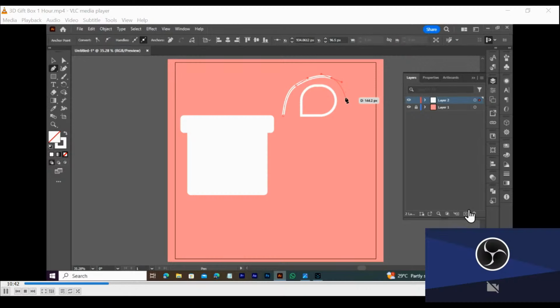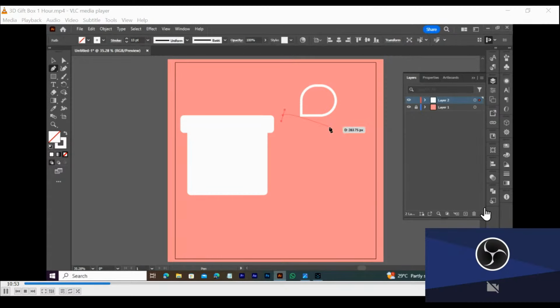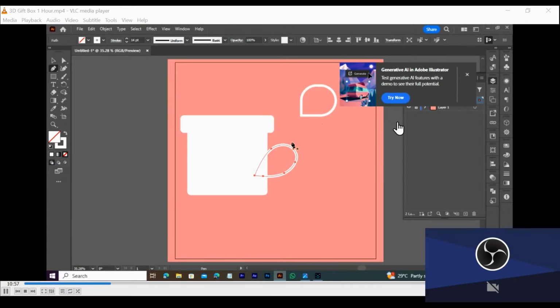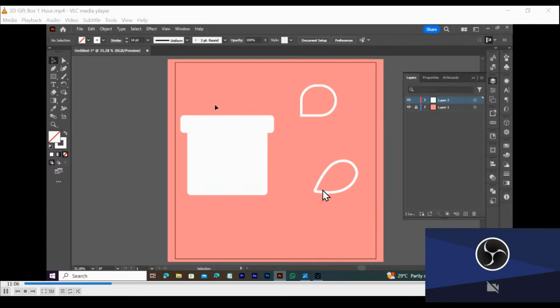So just curve. I'm not satisfied with this, so I'm going to go back. There is already a ribbon I created initially, but let me create it again.